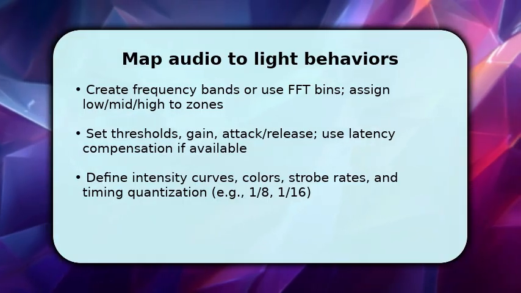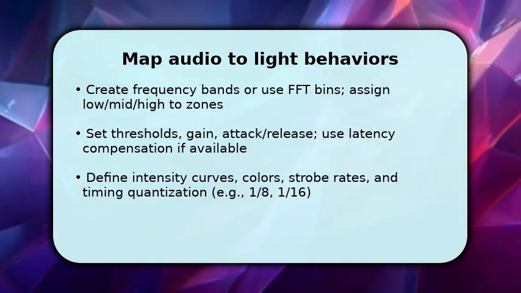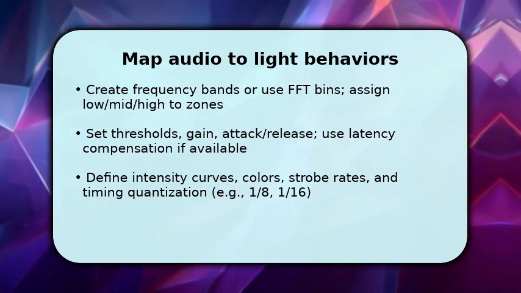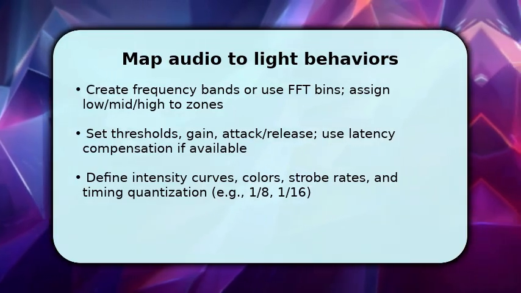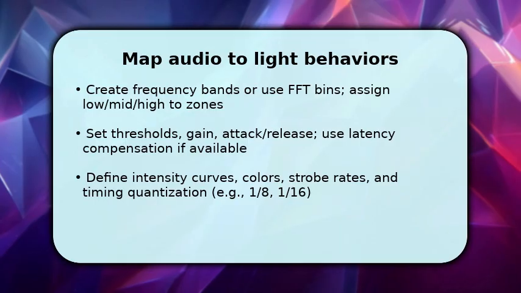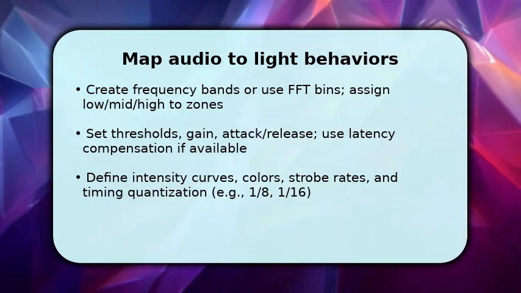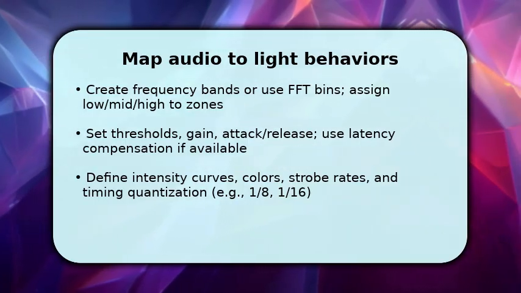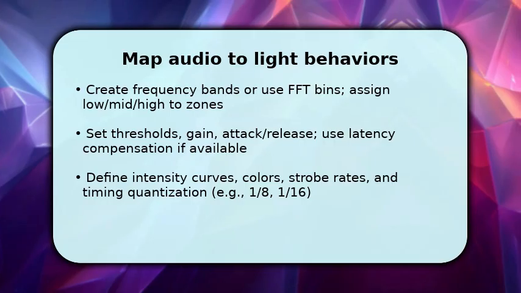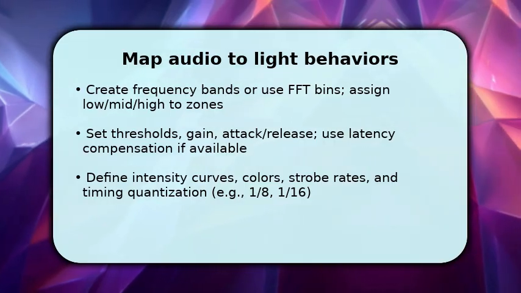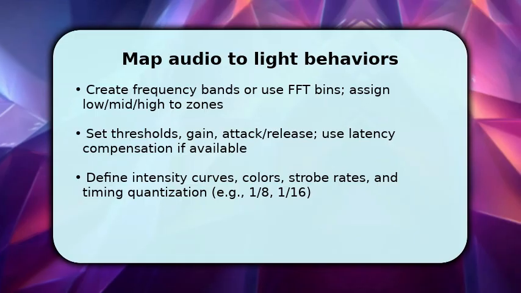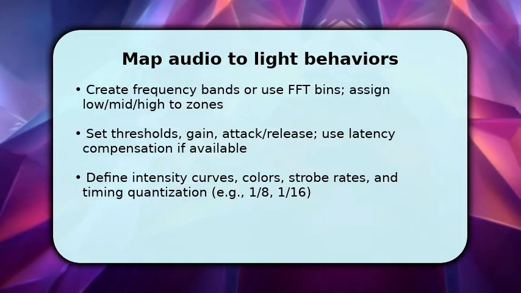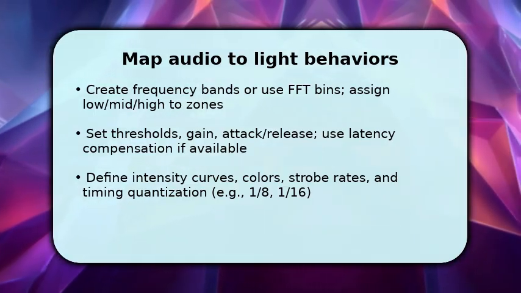Split the spectrum into bands and assign each band to a light zone so bass hits translate to big changes and highs control accents. Then tune thresholds and gain so triggers aren't overactive, and set attack/release to shape how snappy or smooth the lights respond. Make sure to enable latency compensation or buffer settings to align audio with DMX or network delays.